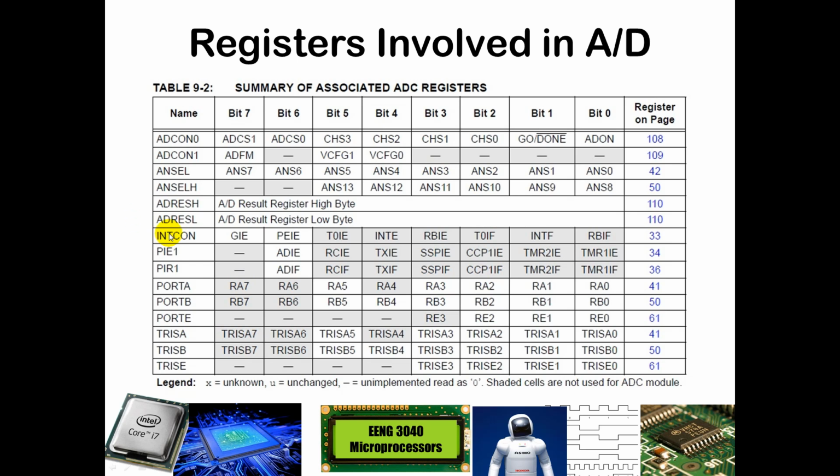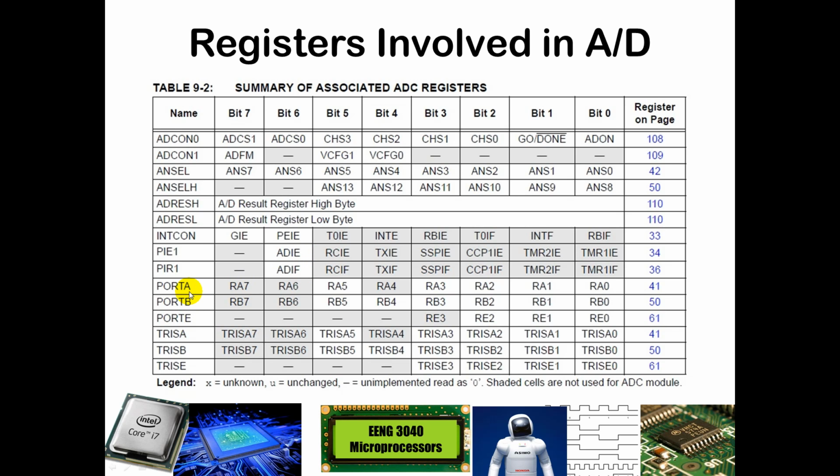The INTCON we've already talked about in a variety of other contexts in terms of external interrupts and timers. But now you'll also notice that one of the peripheral interrupts we have is for analog to digital conversion. So you can actually enable that in peripheral interrupt enable register 1, and then the flag is in PIR1 over here. So if you wanted to use that, of course you have to set the GIE, you have to use a peripheral interrupt enable, and then you have these bits here for the interrupt enable and the flag.